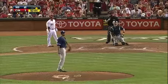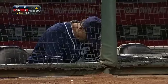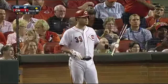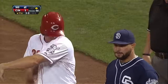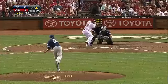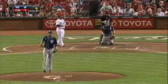And 3-0. Boy, Buddy Black's got to be thinking right there, man, oh man, can I have that decision back, please? About letting Tyson Ross bat in the top of the inning with a runner at third base. I've got confidence in my youngster. I sent him back out there. He walks the leadoff hitter. Now he's in danger of walking the second hitter in the same inning. High strike call there to Paul. Ross walked Bruce on 3-1. Now he's at 3-1 to Paul.